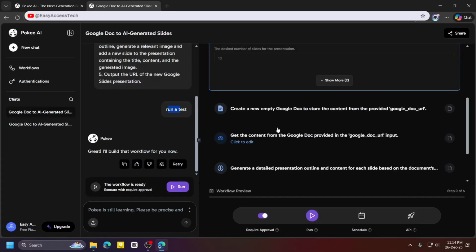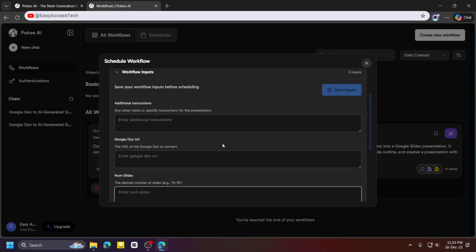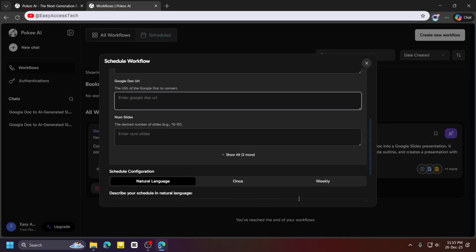One big reason people are excited about Pokee AI is because of its natural language approach. You don't need any technical skill. There are no complex workflows with dozens of nodes or API settings like traditional automation tools require. You just type what you want. It's like chatting with a colleague and the AI breaks down all of the requests into steps across your applications, plans them logically and executes them once you confirm it.